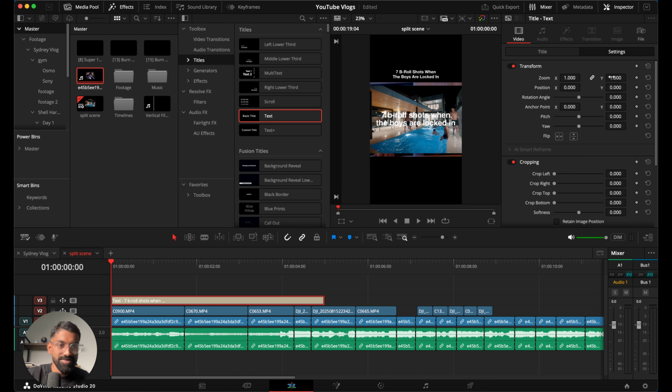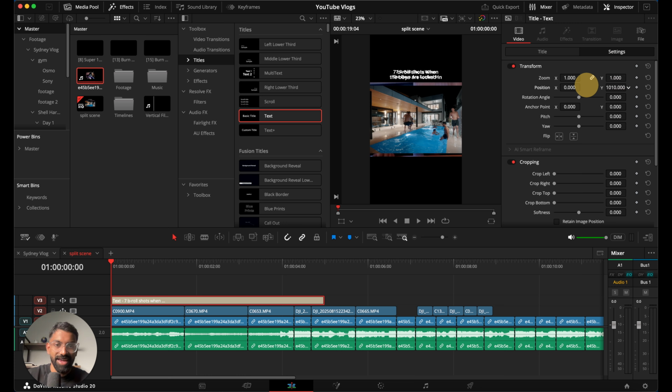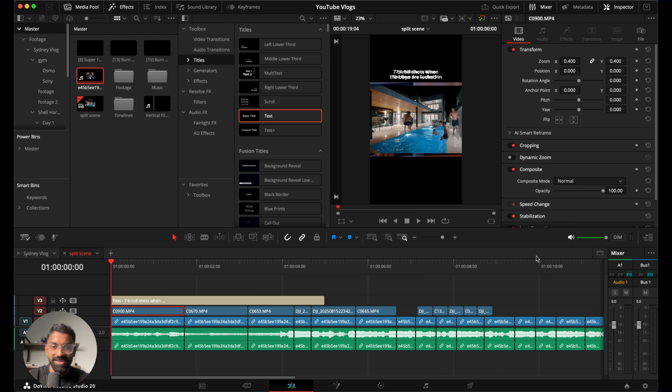So let's just bring this up to where the text is so it matches. Obviously we need to go a little bit smaller. We're essentially replicating exactly how we want that reel to be. Obviously you can have whatever hook you want. You have the black borders, and then the sizing, you can see the size of the clip is off to the original. So in that case, all we're going to do is select the clip and just make sure it's the same size. And then when we're done, we'll just delete the clip.